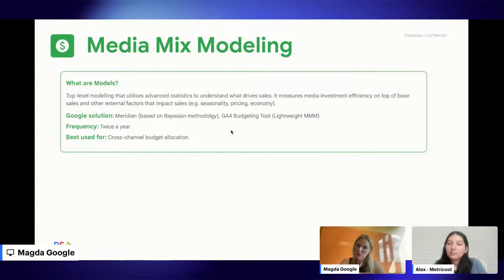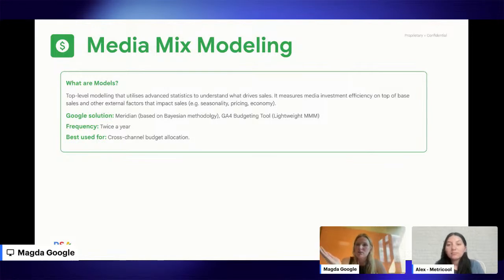So at Google, we have open source Meridian that is based on Bayesian methodology, and also a lightweight MMM, which is a GA4 budgeting tool. Frequency: this requires quite a lot of resources on your side, data scientists. So normally companies would do it once a year before they're planning, maybe twice a year.